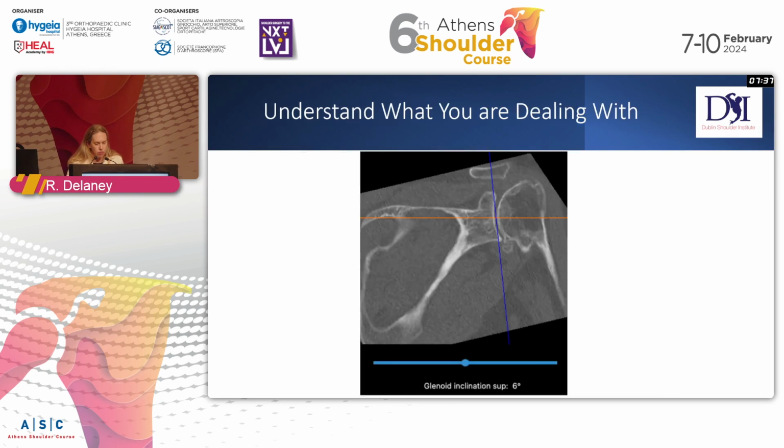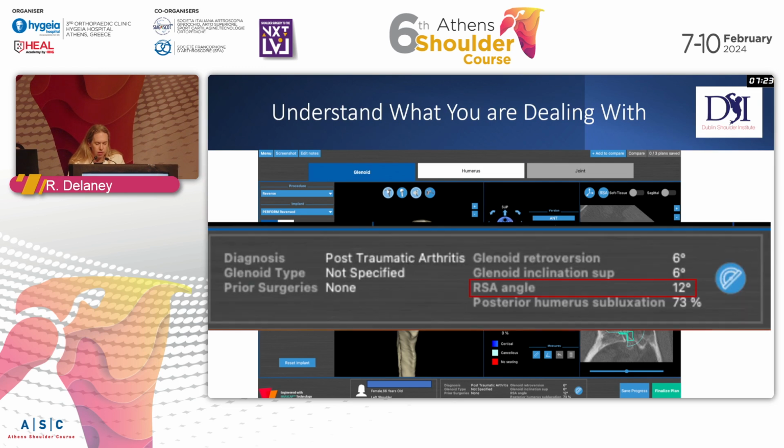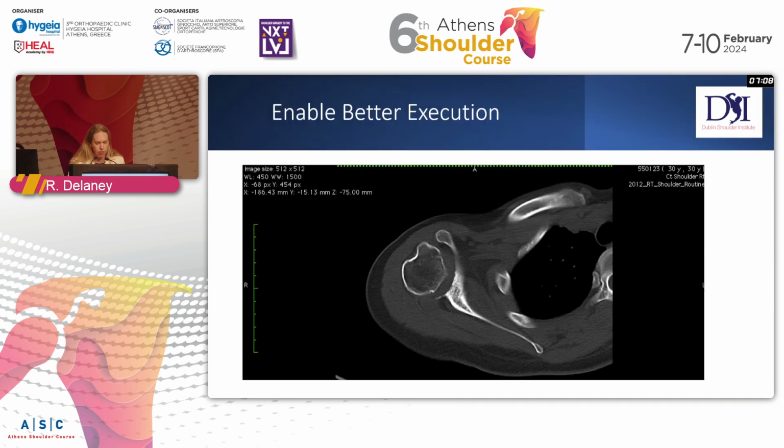George just mentioned the reverse shoulder angle, or the RSA angle. You may look at a case like this and think that it's pretty straightforward. This patient had a weak subscap, and I was thinking about a reverse, and it looks like the inclination is only 6, but then when we look at the RSA angle, it's 12, and so you have to think a little more carefully how you're going to avoid superior tilt of the baseplate. And I think maybe before we had pre-op planning, we were missing out on some of this information, and so it's helpful in figuring out how we're going to address it.